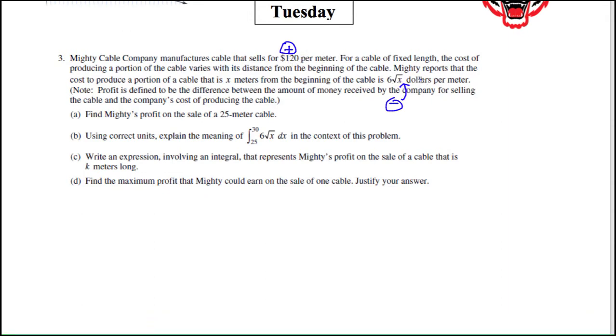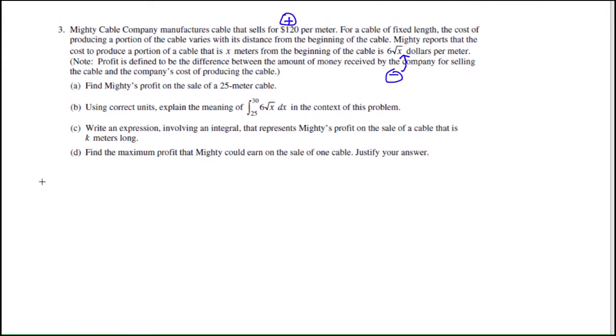These are both rates, which means if I want to find profit or just a net amount, I'm going to do what? You're definitely going to be subtracting, but what symbol am I going to be using? Oh, an integral? An integral. If I take the integral of a rate, it will give me the amount. All right, so for part A, I'm going to take the integral of the positive minus the negative.